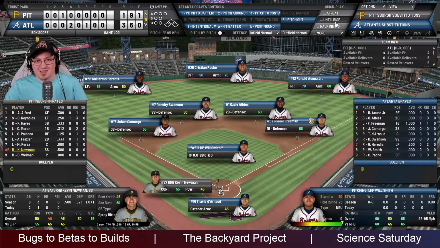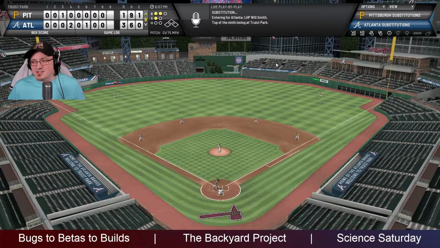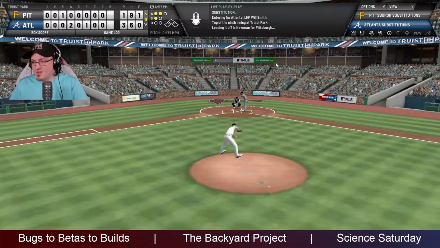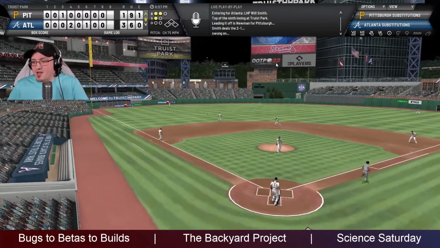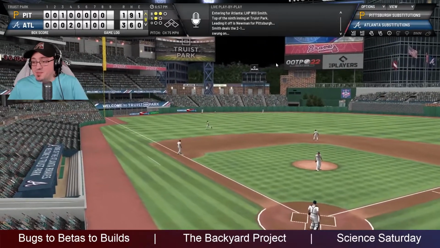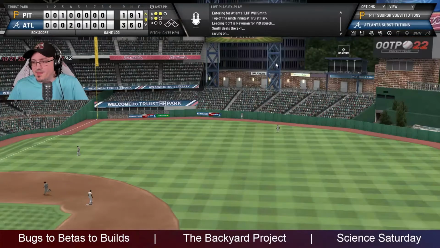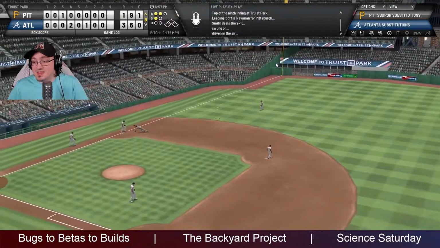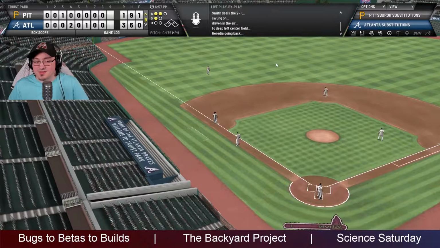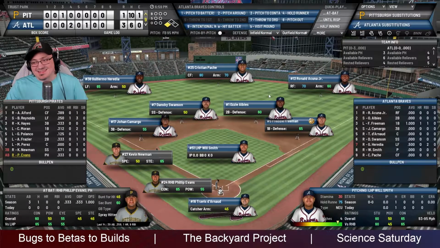All right, let's close this game out, shall we? Will Smith gets to go up against the Pirates here in the top of the 9th inning. Ooh, that was hit pretty well. Pretty high, pretty deep, up against the wall. And that'll be an extra base hit, unfortunately. It's going to be a triple. Wow. All right, well, that's not a good start to our top of the 9th, guys. I'm not happy about that, unfortunately. They'll bring in Evans to pinch hit.